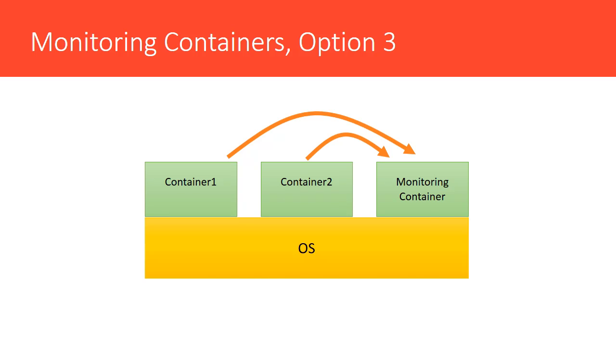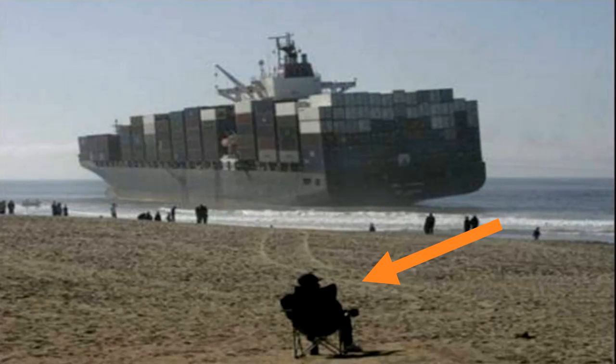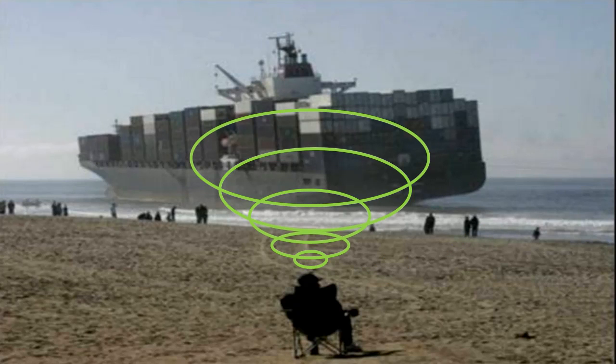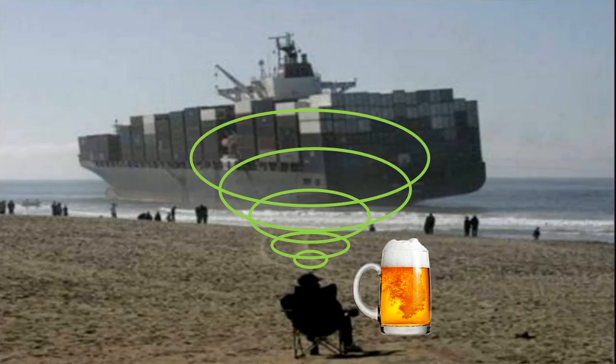So going back to the guy watching the container ship sinking, it's a bit like giving him a superpower, like an X-ray view, so that he's able to see inside these containers while sitting on his chair, which is pretty cool, right? What else would you want better than this? Maybe a beer.